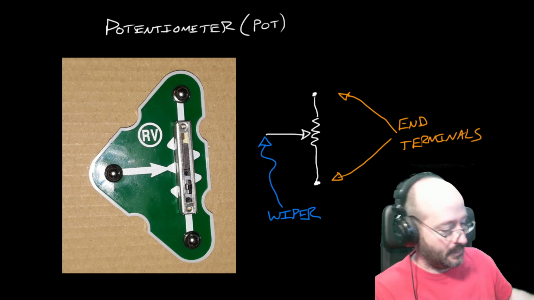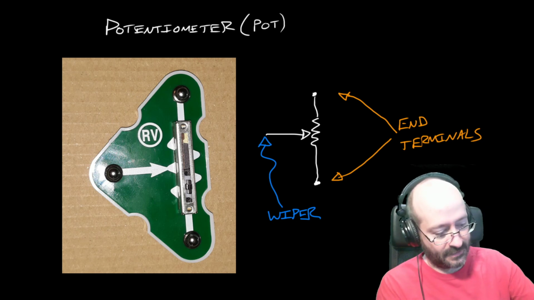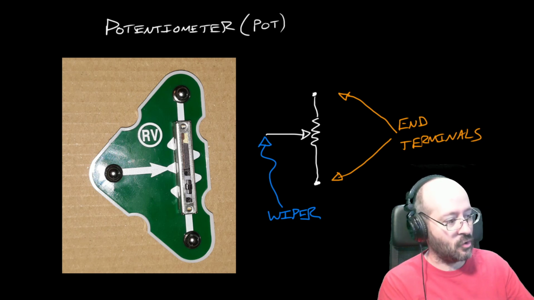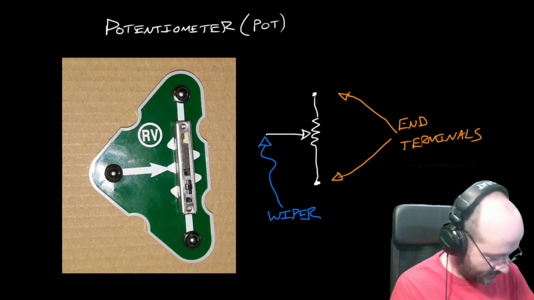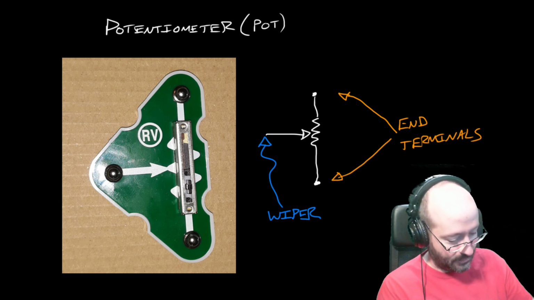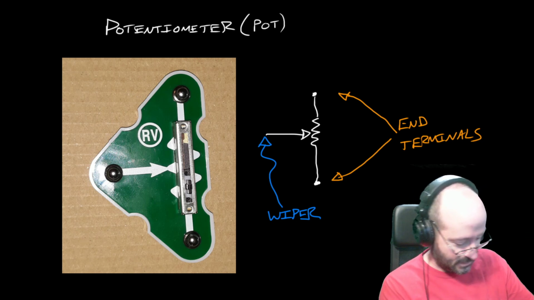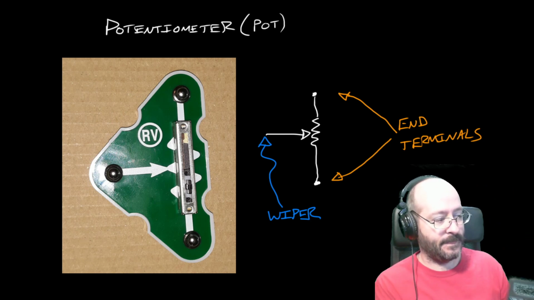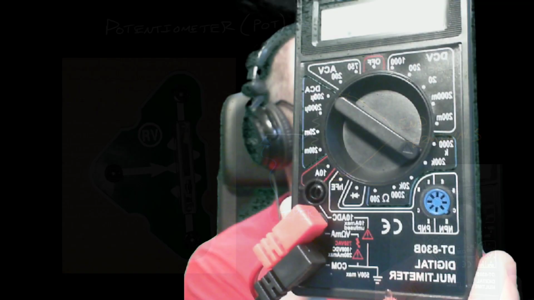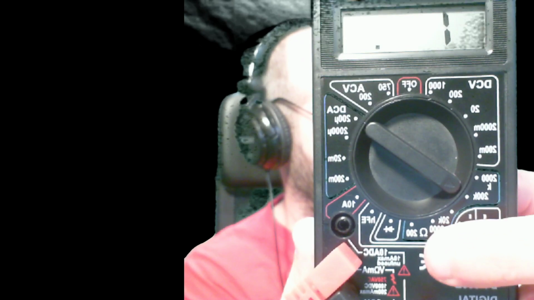Okay, so let me see what this potentiometer is across it. But we're going to set it down in the omega region. And you're going to set it up to be 200K. So you've got to set it to 200K. Let me hold that up for you, if you can see it. So set it up so that it's in the 200K region of the resistance.